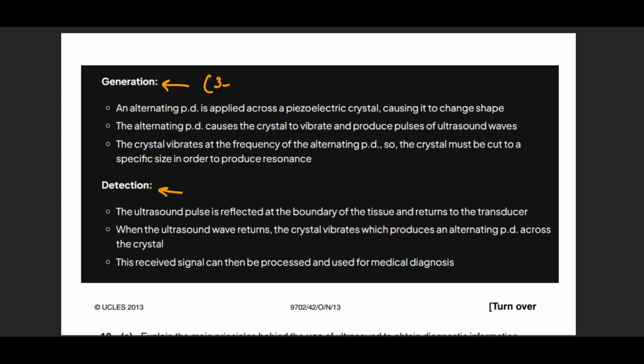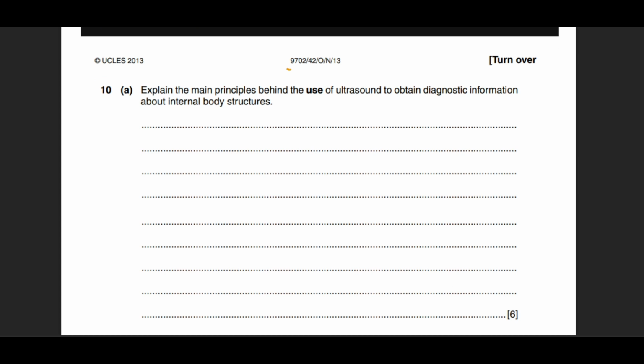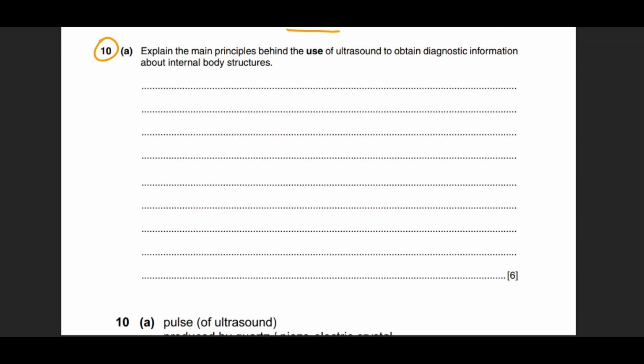This question goes from 3 to 4 marks. This question also goes from 3 to 4 marks. And combined, this question goes for approximately 6 marks. You can see this in this question from October-November 2013, paper 4-2, question number 10, part A. He says, lay down the principles to uses of ultrasound to obtain diagnostic information.